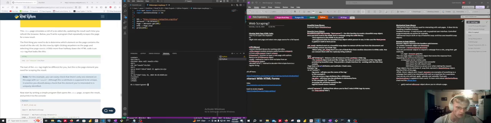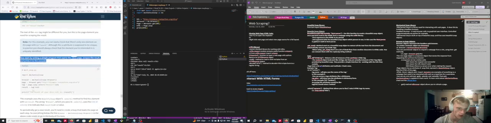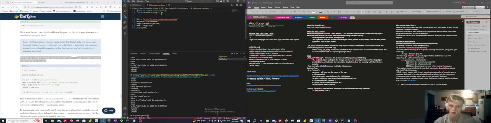Now start by writing a simple program that opens the dice page, scrapes the result, and prints it to the console. Oh, so I don't even need to import BeautifulSoup when I'm using MechanicalSoup, because I'm assuming BeautifulSoup is just a dependency. So import mechanicalsoup, mechanicalsoup.Browser, browser.get the URL, page.soup.